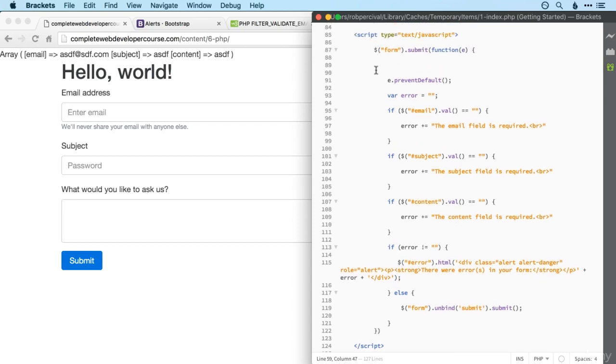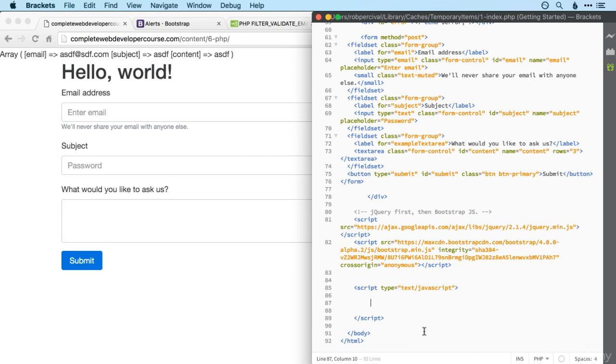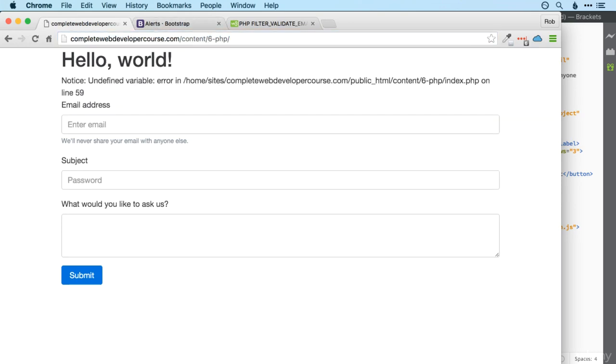Okay, just to check this out, I'm just going to temporarily cut the code from the script so that we can stop the JavaScript validation and try out the PHP validation. Oh, you'll notice we've got an undefined variable there.